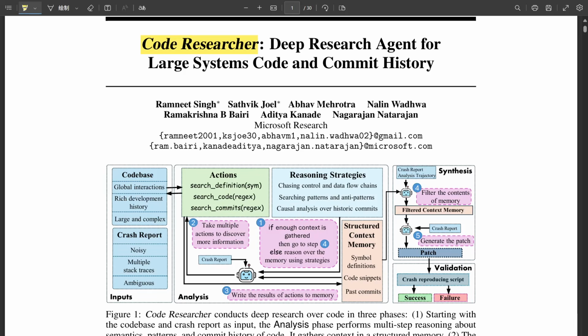It's called Code Researcher. And its job, tackling bugs, but not just any bugs. Right, we're talking about the really complex ones, the kind you find deep inside massive software systems. Think the Linux kernel, that kind of scale. It's a great topic because, honestly, fixing bugs in that kind of systems code, it's a whole different ballgame than your typical app debugging. Totally different.